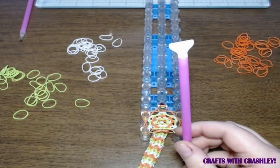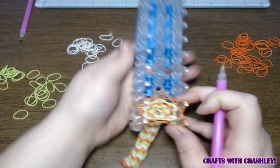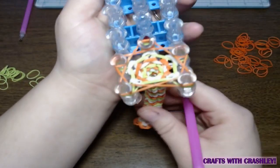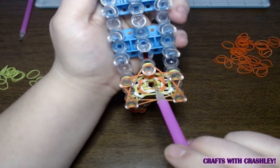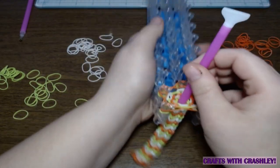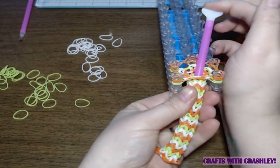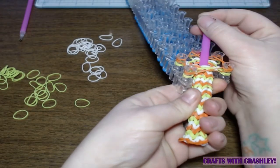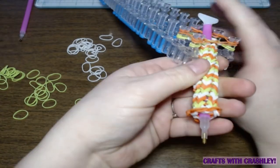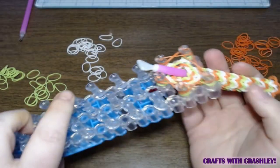And obviously you can use a blue pen, it doesn't matter what color the actual pen is, you ain't gonna see it. Hardly at all, anyway. So you can see how this kind of formed here. It is stretchy. And you can see there's kind of a little tunnel in there. So I'm just going to push this through until I see it come out the other end. Okay, there we go. So I have this pushed through.